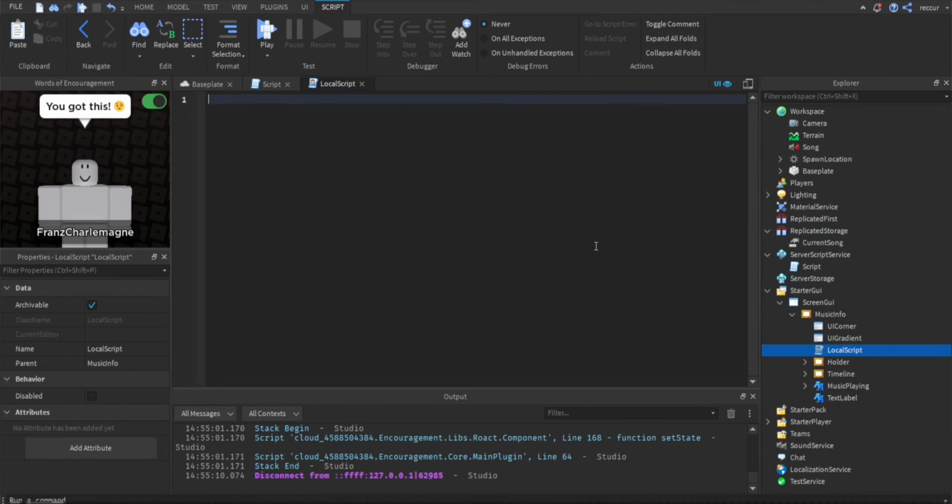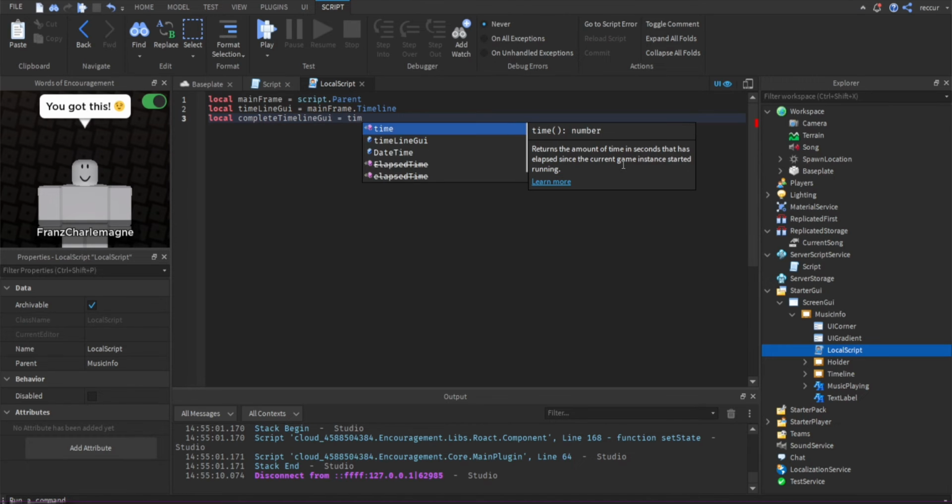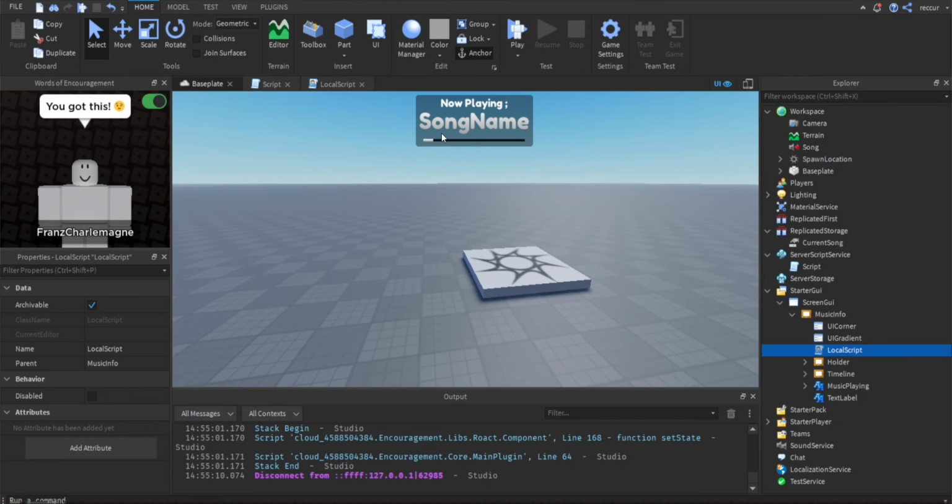Let's get some variables. So local mainframe equals script.Parent, local timeline GUI equals mainframe.timeline, and then the completed timeline. So local completed timeline GUI equals timeline with the completed time. This is the amount of time that's been passed during the song.